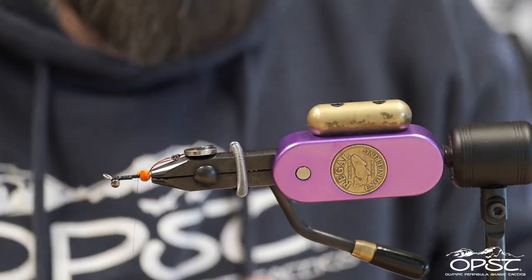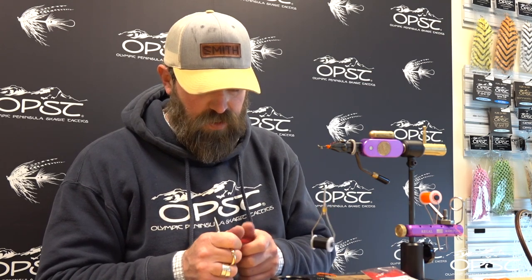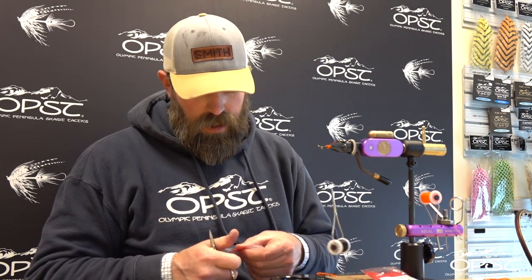Now we're going to take a little bit of angora, and this is going to be a little bit of a prop. When I was originally playing around with this fly I tried a lot of different props — if you make it too full, all of the ostrich collapses in a vortex behind the fly. A little bit of angora is soft enough to cushion that and allow everything to still flow. Because it is on the smaller end of things, we want it to swim properly.